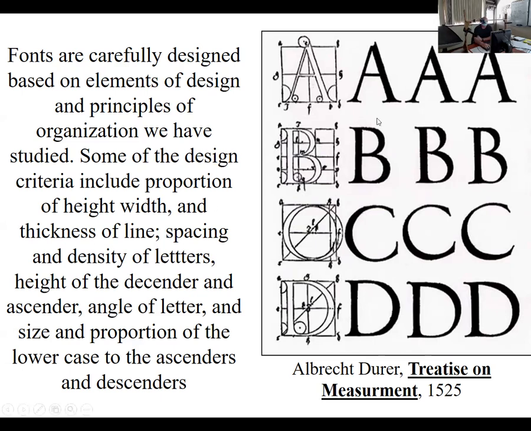When we look at the B, we can look at the A and the B. The cross member on the A divides the A into the upper half and the lower half, and according to this square, it's in the center, but when I look at it over here, it looks like it's kind of high. When I look at the B in this drawing again, the two lobes of the B kind of come together in the center. But when I look at it over here, this lobe is smaller and this lobe is a little bit bigger and more pregnant, if nothing else, sticking out.